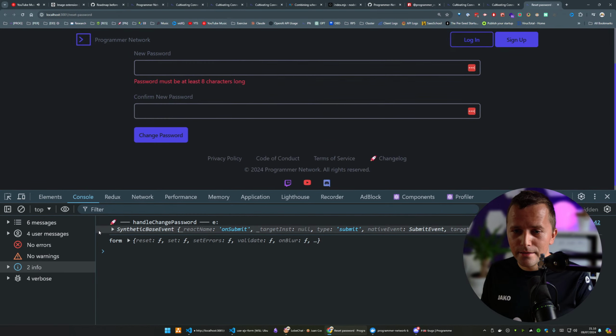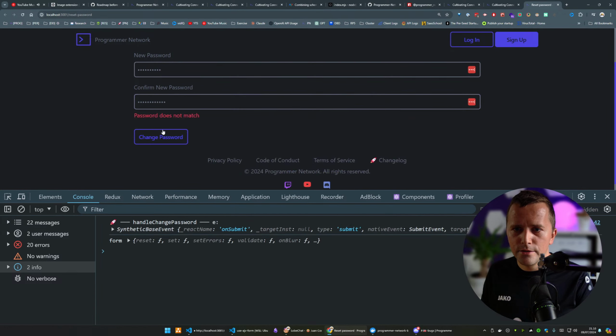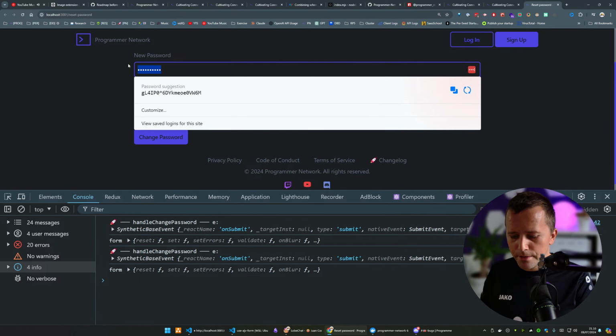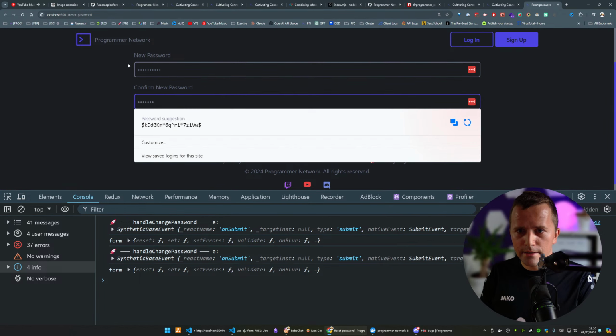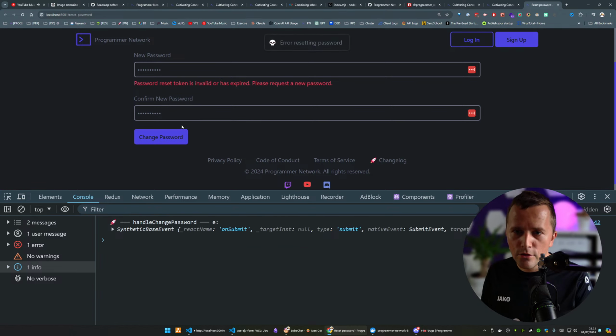So now we can see that we are in fact calling this logic, and let's actually mistype the password and see, do we get the error? So yeah, password do not match. That's good, right? That's what we just fixed with extending the type. And if I say Alexander now, they should match. Okay, good. Password token is invalid or has expired.